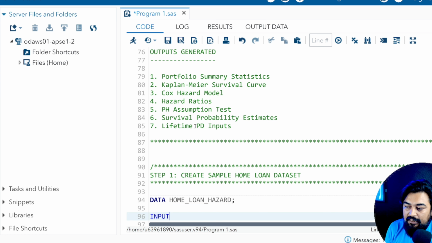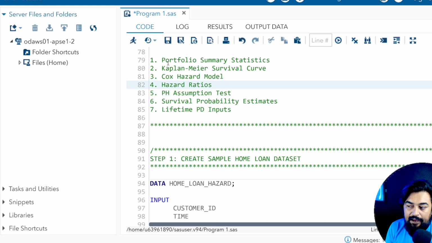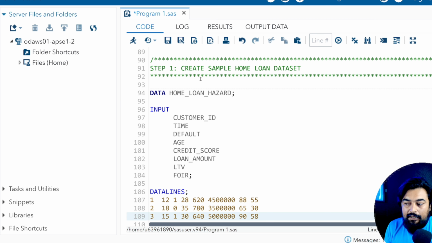Now, these are the outputs which will be generated by the end of this whole code. These are the steps I have broken down, and we would be following these one by one. Before you try to understand the code, I think we are clear with the problem statement. Now we understand why we are creating a hazard model: we want to know the date when the default will happen. The PD model, or probability of default model, is basically only responsible for telling whether the customer will default or not. This will tell us the actual thing, that is, when the customer will default.